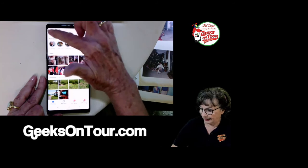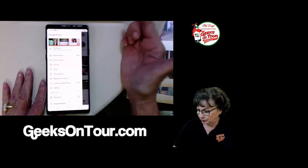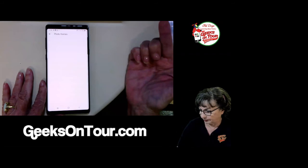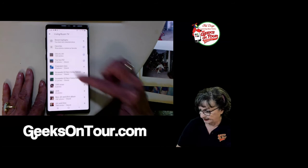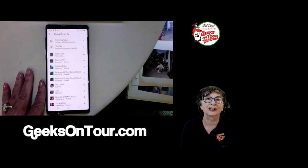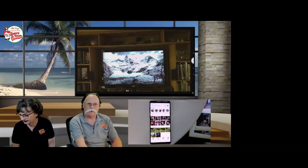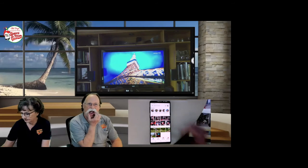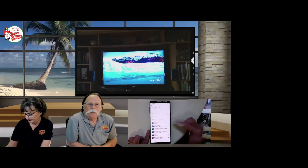Since I'm on an Android, I don't have to go to the Home app. I can go to Photo Frames in Google Photos, find the living room TV, and tell it to display '1993 Christmas,' unchecking the others so there's a greater possibility the Christmas 1993 photos come up quickly. All of this stuff is cloud-based, so it's going to take a little bit of time for everything to come together.